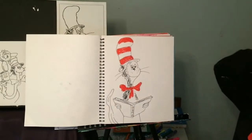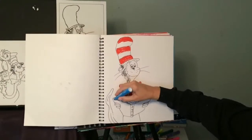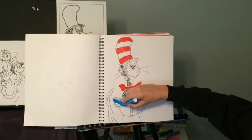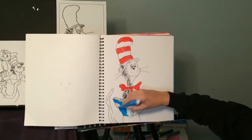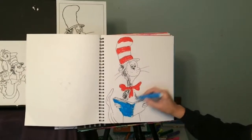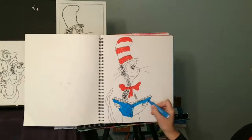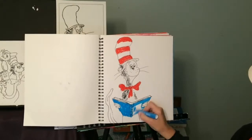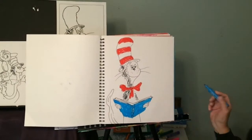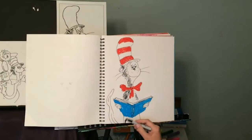Okay. What color could you, we could do a blue book. I guess it just really depends on what color background you're going to do, or no background at all. I'm just going to color my book in. So I'm going to try to color around the fingers. Got it? How's that? Are you guys good? And then, you know what? Since I added a little bit of the body down below, I could put a little fur down there too.